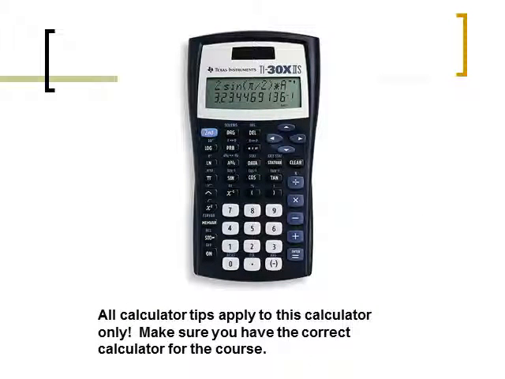This is the calculator that is recommended for you to use in the class. It's a Texas Instruments TI-30X, and this calculator is extremely user-friendly, and it has very simple buttons to use to do our statistical calculations. So whenever I give calculator tips in the course, it's always going to apply to this calculator. It does not apply to the Casio or to the graphing calculator, the Texas Instruments, the 84s, the 85s, and so on.